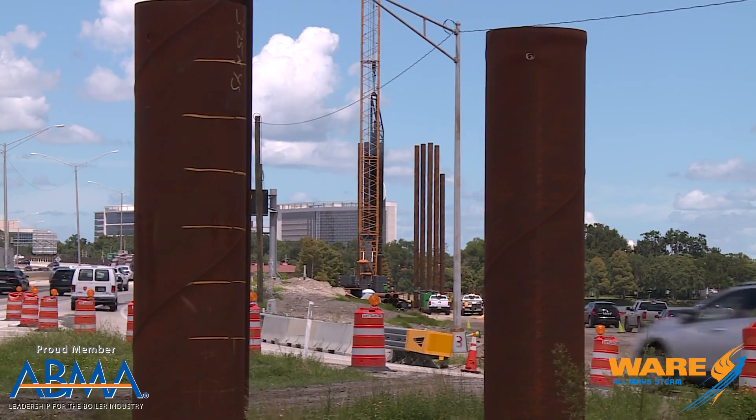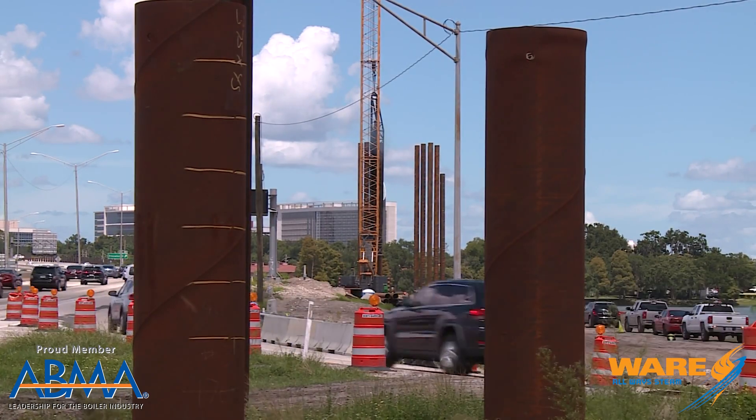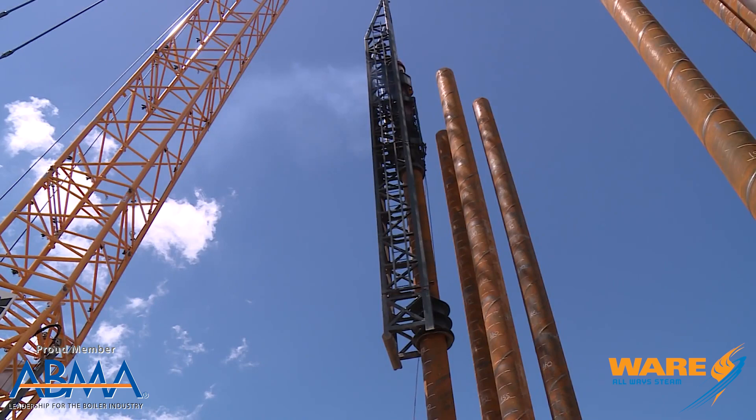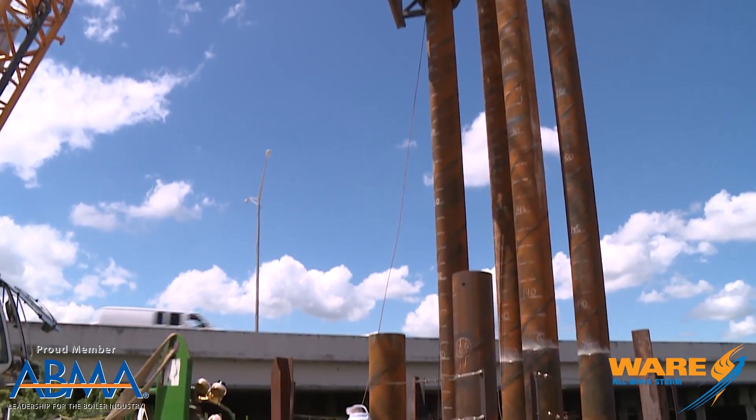This is the Piledriver that I grew up with, but this is the Piledriver we're going to talk about. I see these things all up and down the interstate as they're doing road construction, putting in bridges and overpasses. What's a Piledriver? Well, essentially, it's a large ram that pushes piles, posts, or cement structures into the ground to support a larger structure, like a bridge, a building, an oil rig, railway, overpass — all sorts of things.